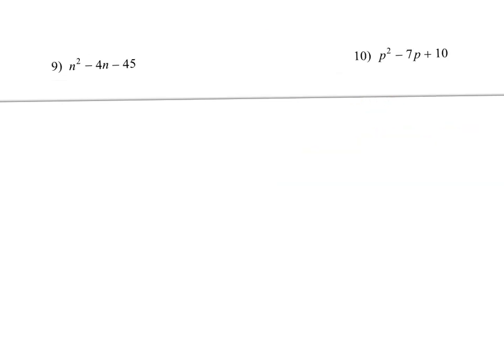All right, next up, we're still factoring here, so I need to check GCF. But there's no GCF on this one. There's no number they can all divide by, and then that last one doesn't have a p, so I can't take that out. So this is just going to be an x, so I'm going to put a times c up top, which is 10. B on bottom, which is negative 7. So I need to think of two numbers that multiply to 10 and add to negative 7.